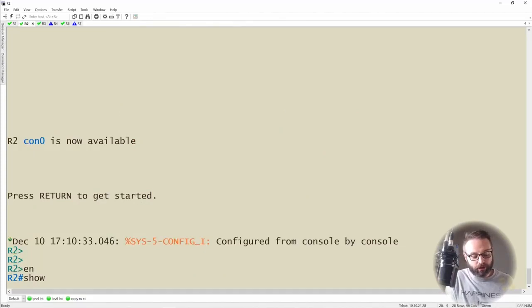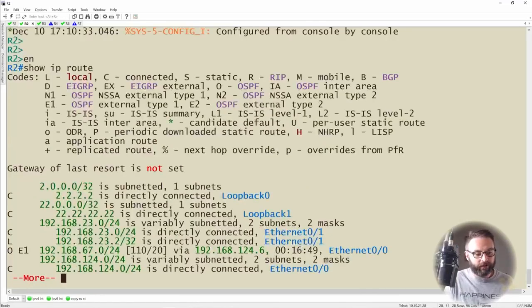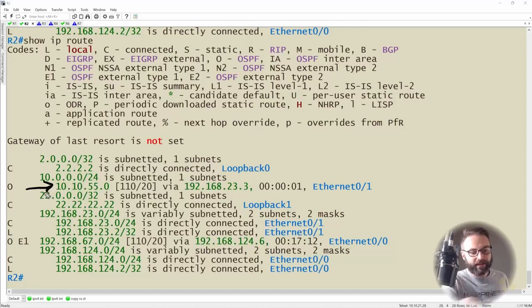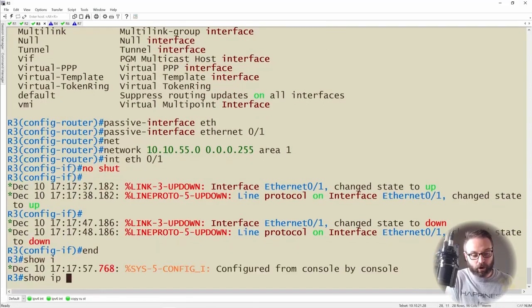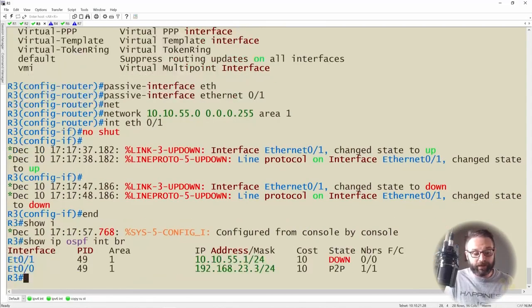And if I look on R2, I can do show ip route. Sure enough, I see the route right there listed as an OSPF learned route. If I jump back to R3, this part's pretty important. Let me exit out of this and say show ip ospf interface brief. Check it out. I see that this interface is up and running while this interface is in a down state. That's because the passive interface statement has told this interface not to actually operate. So this is the first way that you could secure your network, by telling it we can share links through OSPF without actually propagating hello messages.